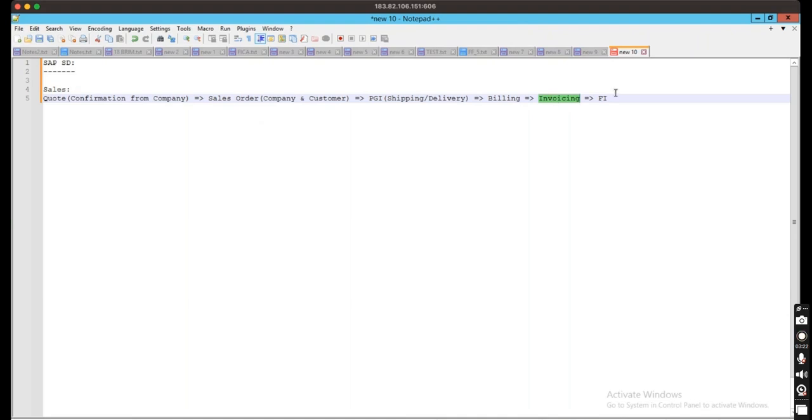Here, there are different entities that we deal with during the different stages of this life cycle.